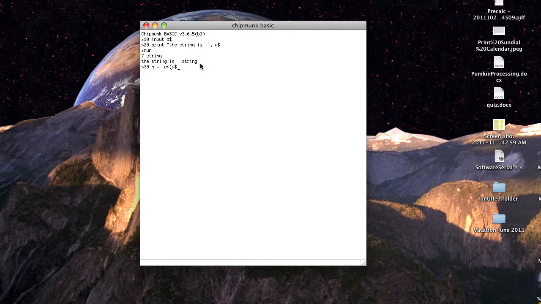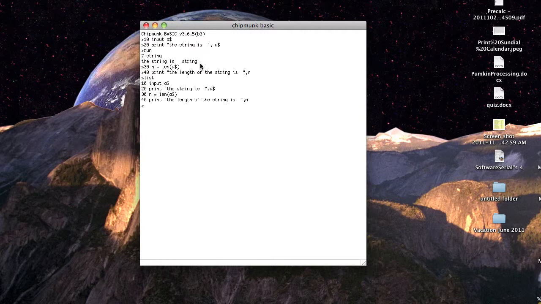The purpose of this length is it gives me the number of characters in the string, and I'm putting that into variable n. So now I'm going to put 40, print "the length of the string is", close parentheses, comma, n.